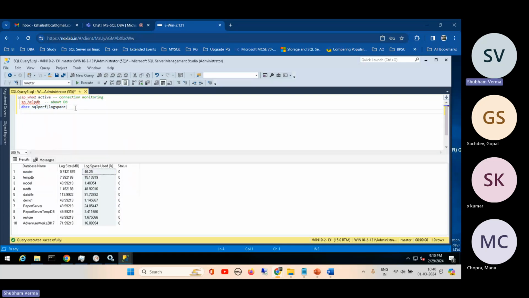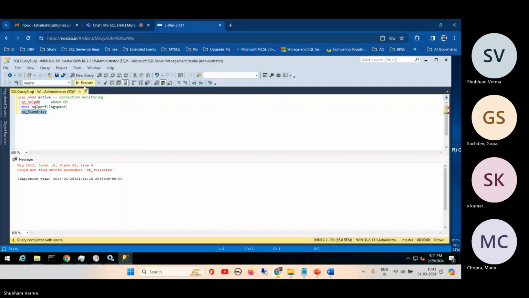Next is about the disk, xp_fixeddrives. It's not detecting why. xp_fixeddrives.